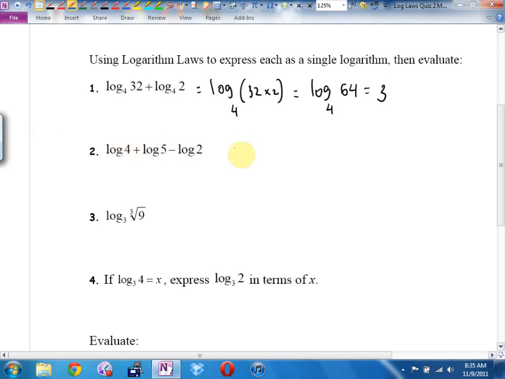What base am I in question 2? If there's no base, what base are we? Yeah, we call it the common base. Get lazy. That's the one we're going to use generically. So this is going to be the log of 4 times 5 divided by 2, which I'm pretty sure is the log of 10. What is the log base 10 of 10? What is the log base 5 of 5? What's the log base a million of a million? What's the log base gamma of gamma? It's got to be 1, whatever that gamma is, unless gamma is a 0, which we said was not allowed as a base.